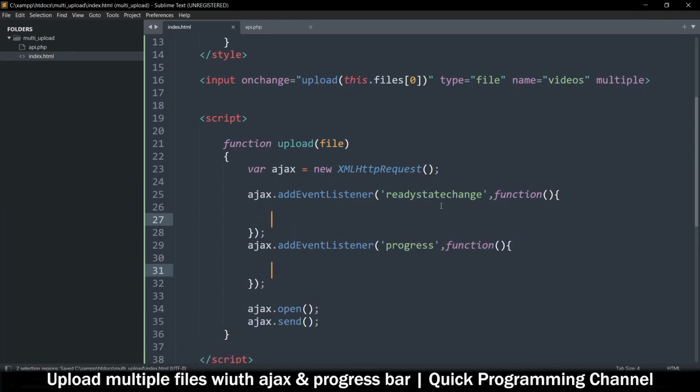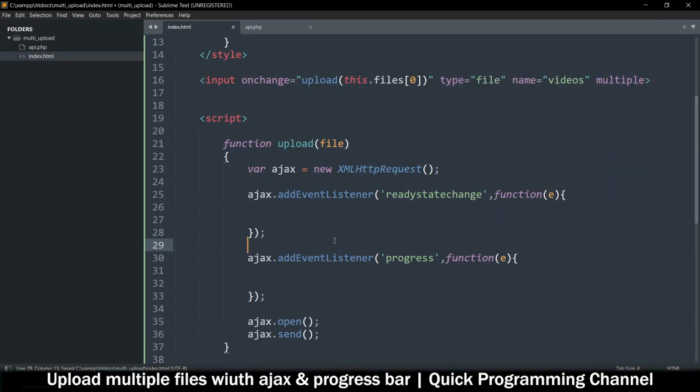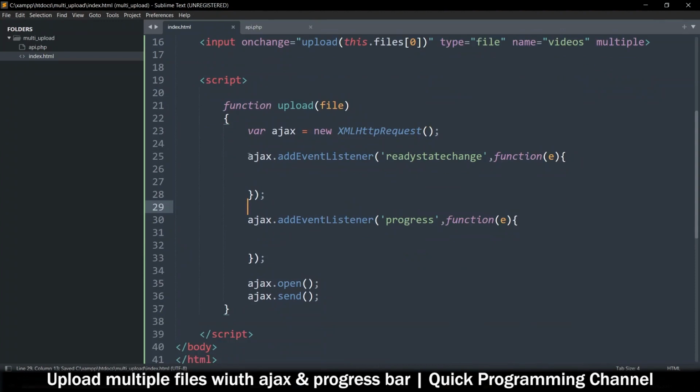Okay. Now we need the event object as well. That's very crucial. So let's put an e to capture that event object, like so. Okay, so the ready state changes 4 times during the process. When the Ajax is open, that's a different state. When we send, that's a different state. And then when everything is complete, that's state number 4. So here we just want to listen for state number 4.